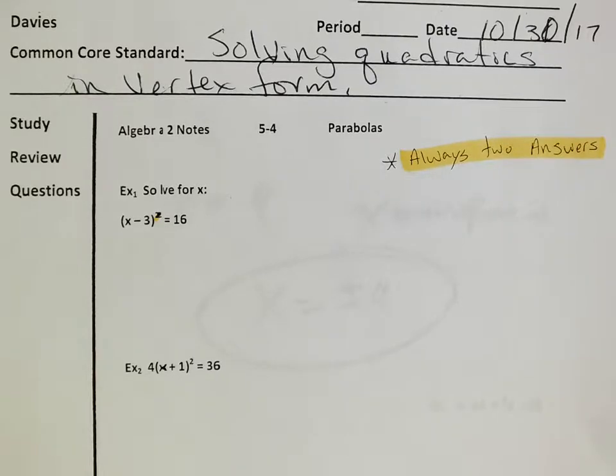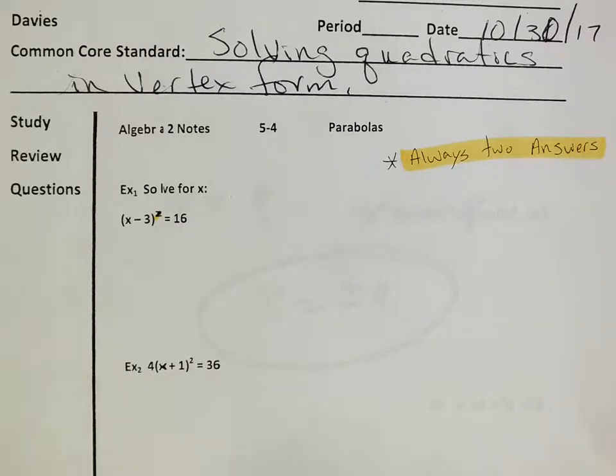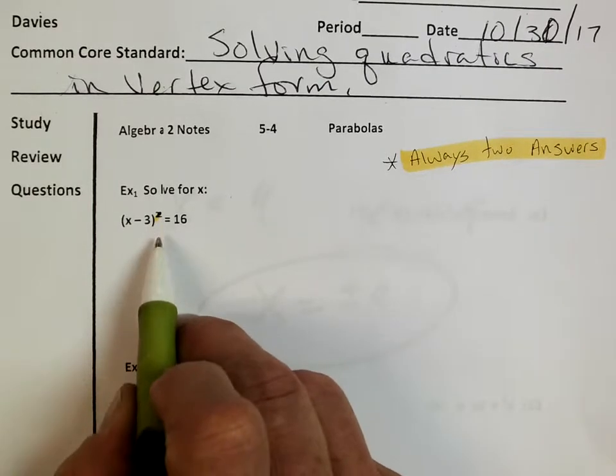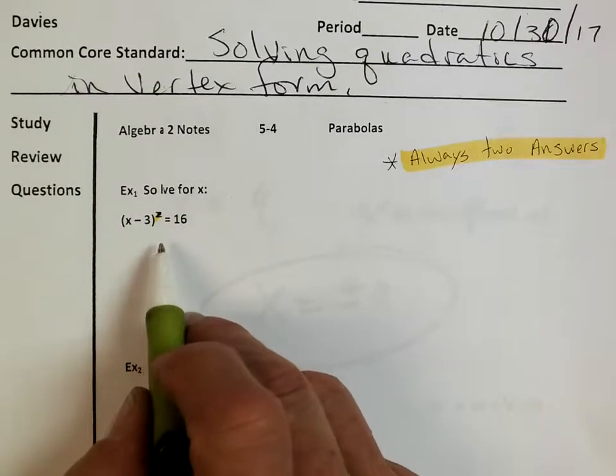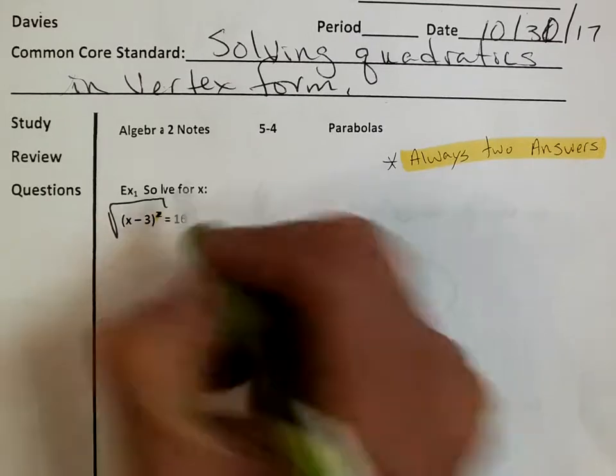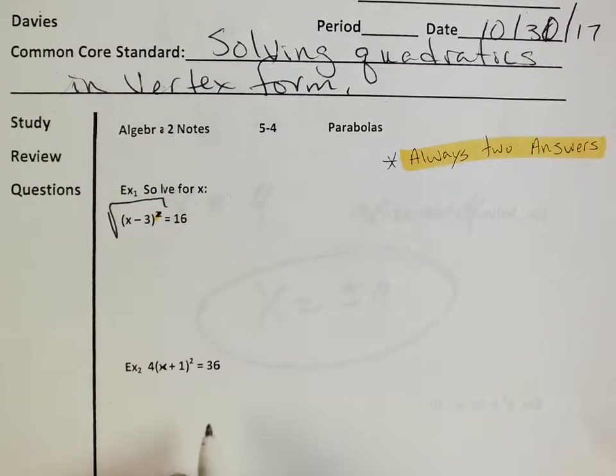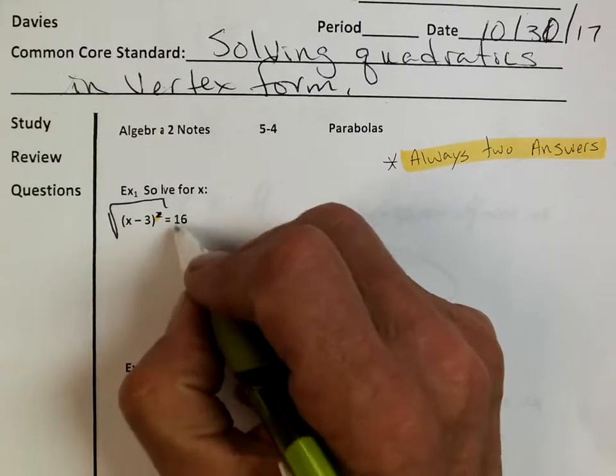So whenever I solve any equation, I undo it. And when I undo it, I always like to do the opposite, because if I do the opposite of something, it will cancel it out. Again, it's an equation, so whatever I do to one side, I've got to do the exact same thing to the other side. So I look at this first equation, and I see the square. The opposite of squaring something is to square root it, because the square and the square root will cancel each other out. They're opposites.